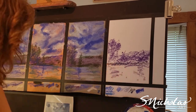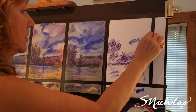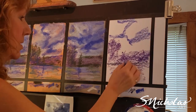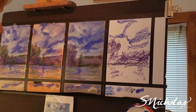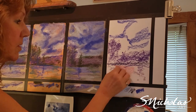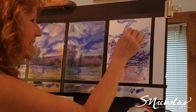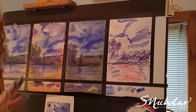I'm not going to worry about it being perfect. I'm going to take the dark blue and establish where some of the dark blue cloud is. And I think I'm going to throw an interesting color in here. Let's see. I'm not going to put too much of that in there. All right, we're going to take a break. I'm going to get some water, and I'll show you how I block that in.